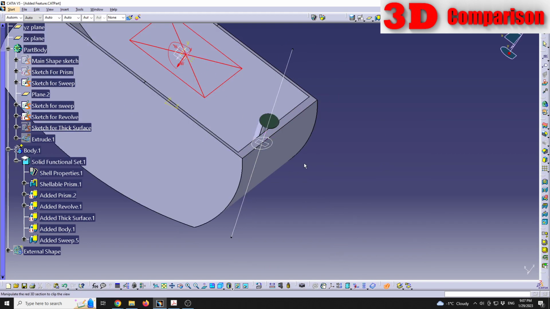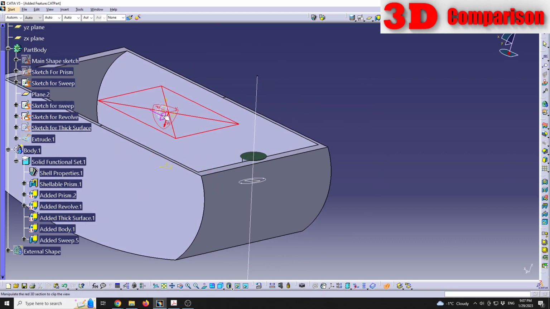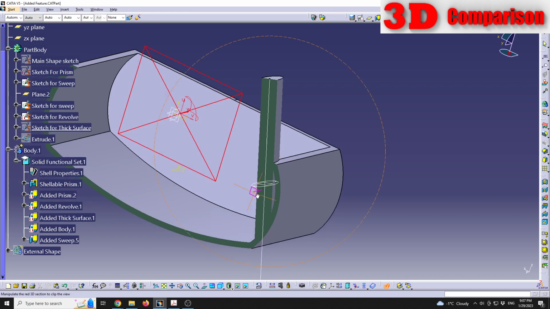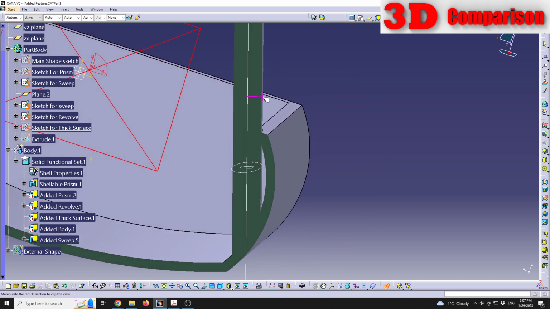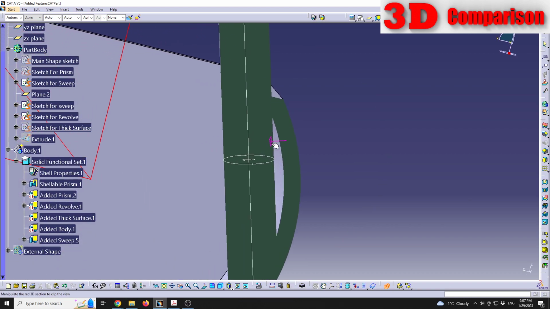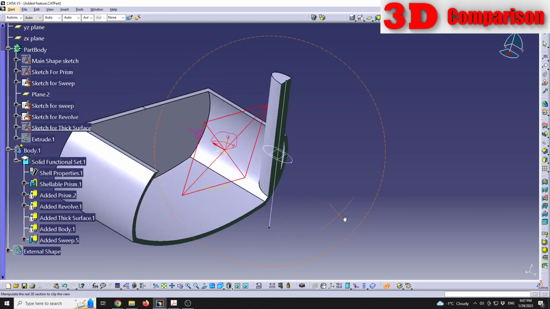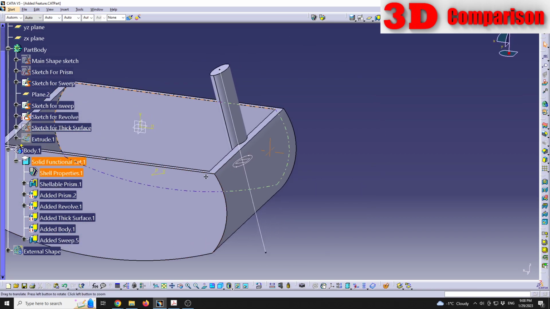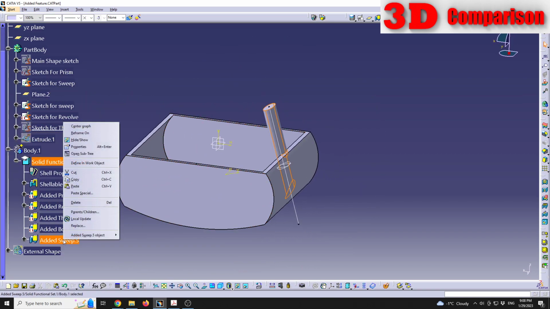So again, if I'm gonna go in a section cut, I'm gonna need to define the plane. So this will be that. We're gonna have this area, so it will be quite impossible to manufacture this. So this is something to keep in mind when working with this workbench. If you're going to have a lot of curve areas, you can't have those inner areas. So this was the sweep.